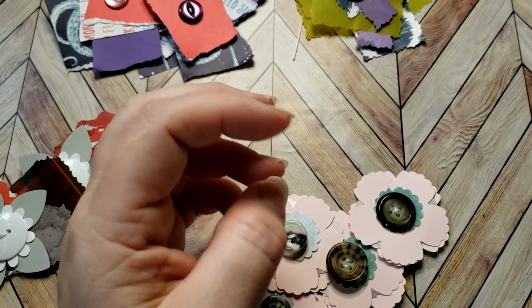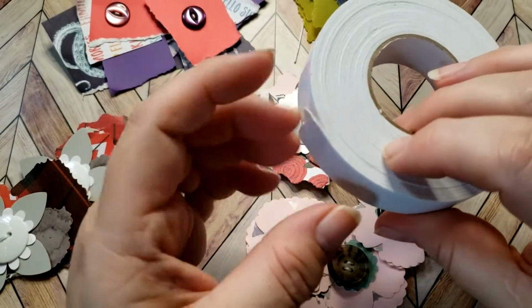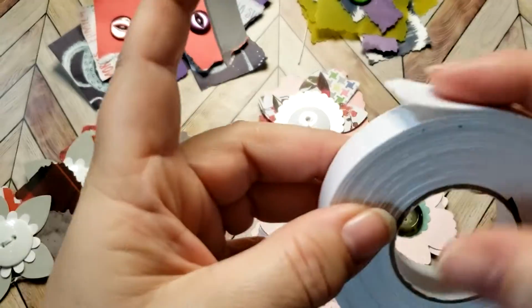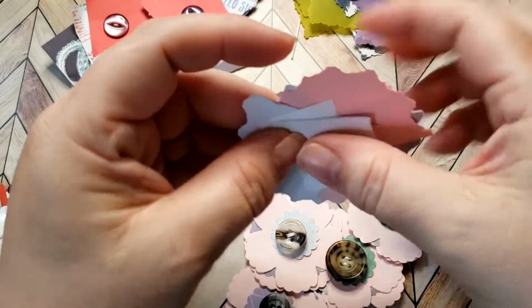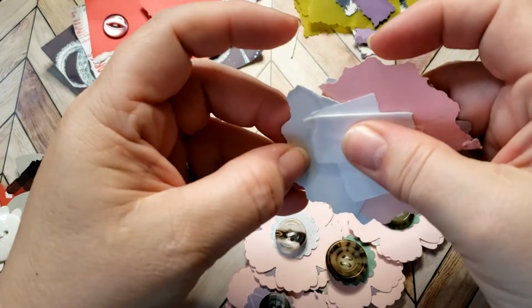And that tail is important when you're doing it, because when you're applying it to your tag or to whatever you want, you take that foam tape, and I got this foam tape at the Dollar Tree. It's the thinnest one I've ever seen, and it was the largest roll I've ever seen. So you take your tape or your glue and you're going to put it right over those threads. Those are going to help adhere that perfectly for your project.